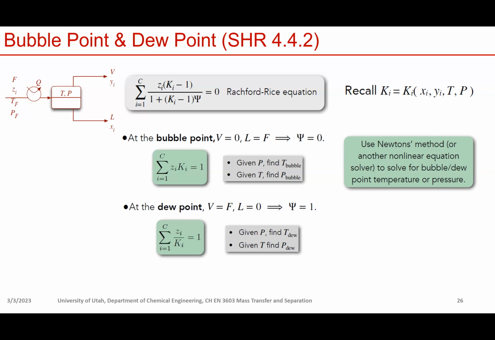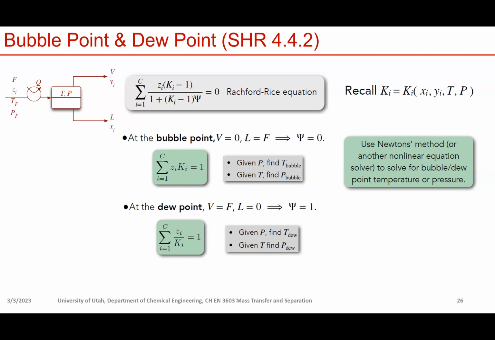And to do this, basically you start from a guess. You can guess the temperature. Now you know the pressure and temperature, so you can compute the K value based on your model. Then you plug the K value into this equation, and you get the summation of Zi Ki. It's not necessarily 1, it could be 10 or 100, which is different from 1, which means this temperature is not the bubble point. Depending on whether the summation of Zi Ki is larger or lower than 1, you can change the temperature, for example reduce the temperature a little bit.